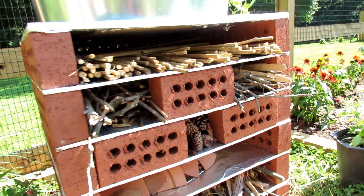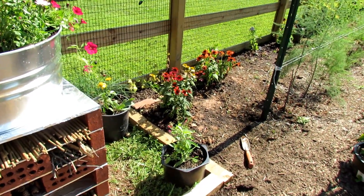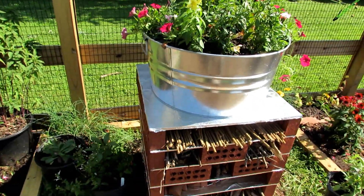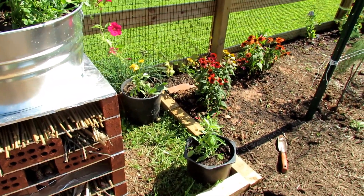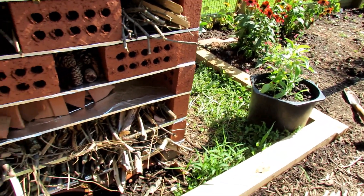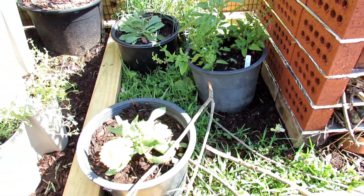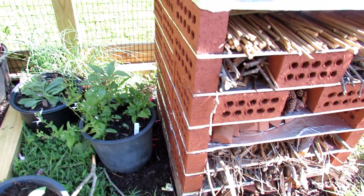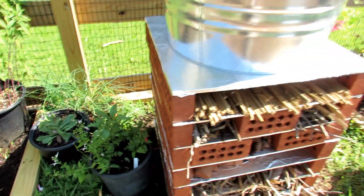The next part is to put in a lot of flowers. You want flowers that bring in aphids, and flowers that bring in good insects — you just want this to be a place where bugs will be happy, good bugs and bad bugs. Right in that space, I'm going to let grass and clover grow. I dropped pots in — they're just sitting on top, the bottoms aren't even cut out — mostly annual plants that will flower and attract insects. In the back are spare chives; chive blooms really attract insects.